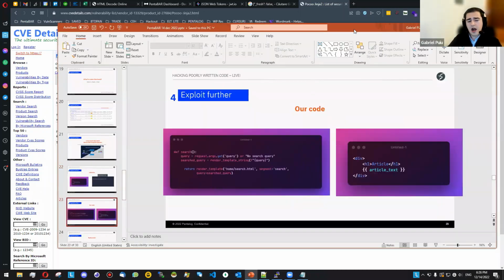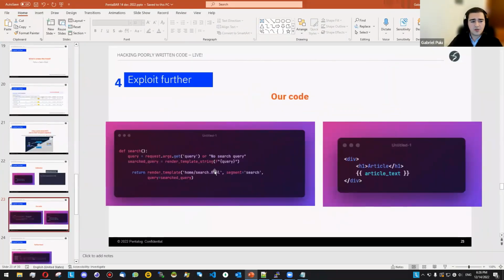So how exactly does this work? I want to deep dive just a bit on this part, because I wanted to understand what the code behind that looks like. So this is our template, and on the left side is the code that is actually running in this application. As a hacker, I'm not supposed to see this part, but in order for you to understand it better, I put here a snippet of the code. This is our search function. It's Python code.